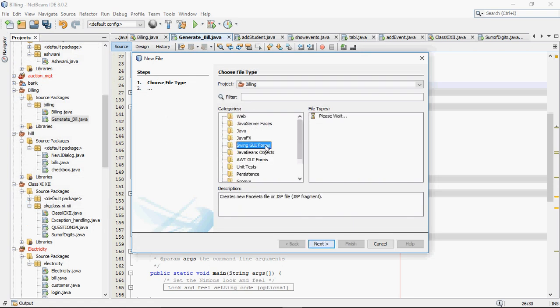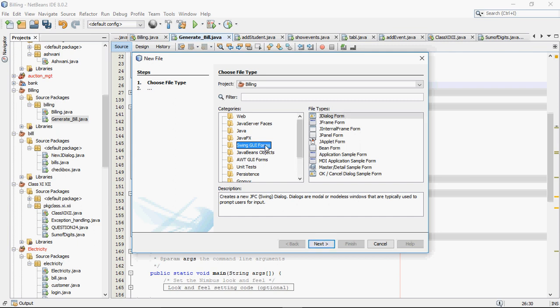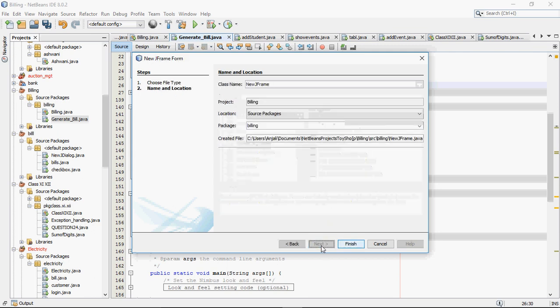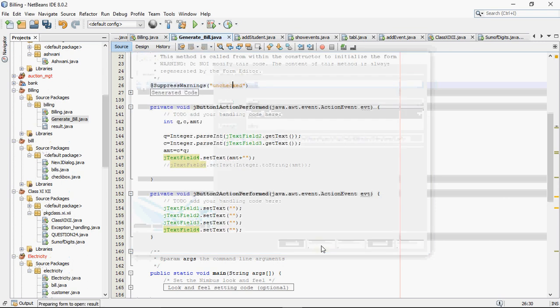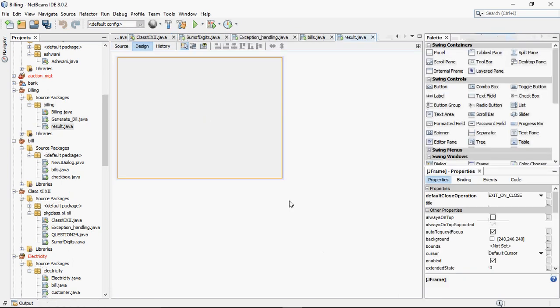So right now I'm going to make a small application, a frame where we are going to input the marks for a student in 5 subjects, and we will be showing the total and percentage marks secured by the student. So to make a new file, we go to file menu, new file option, and select swing GUI forms from here, and from here I select J frame and I click on next. So when I click on next, it asks me for the name, so let us give it as result. So when I give the name, it opens a blank frame for me where I'm going to design the screen.